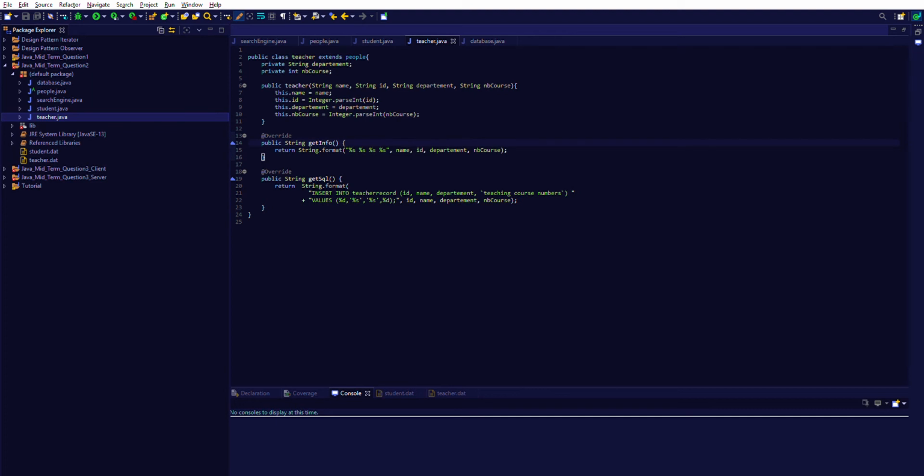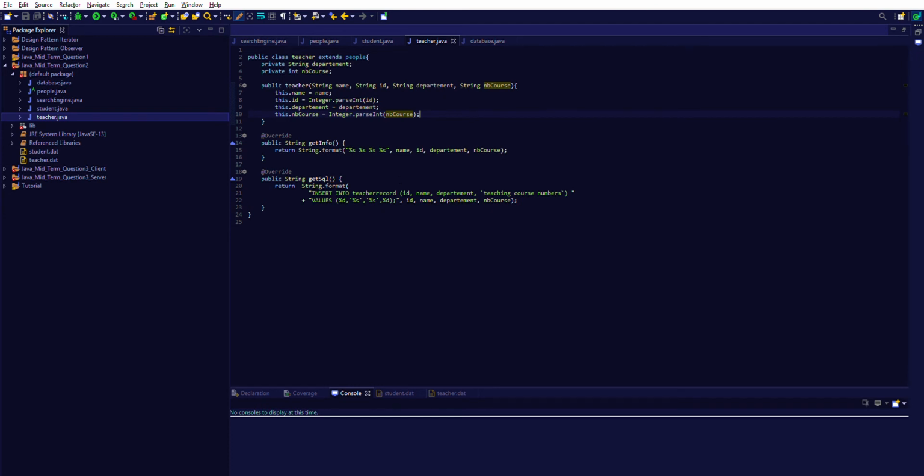For the teacher, we have the same object, but for the teacher's purpose. Here we have the department and an int that is the number of courses. We create the teacher the same way as the student by giving all his information as strings, and we convert the strings into int for the ID and for the number of courses. The getInformation will just return all the information as a string, and the getSQL, same as for the student, will give a query.